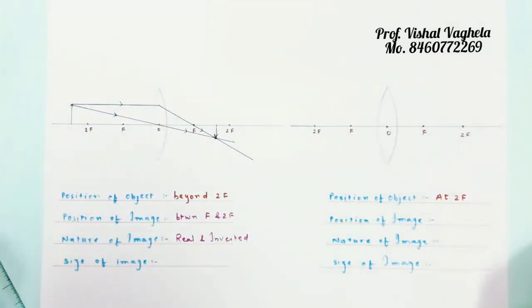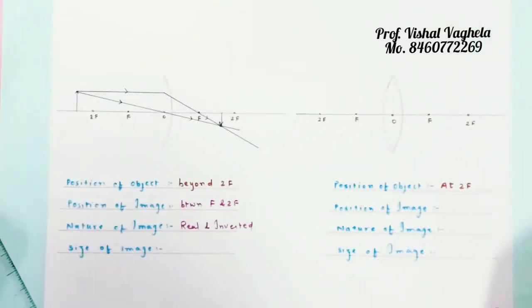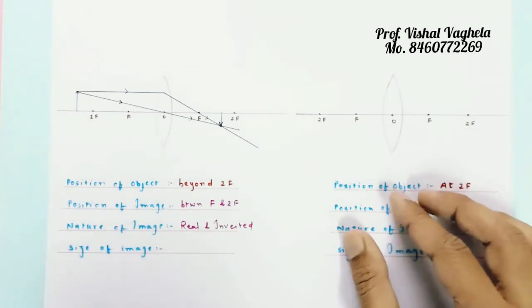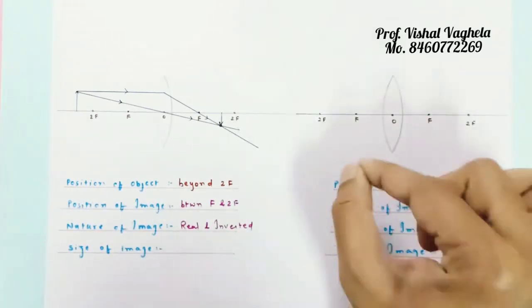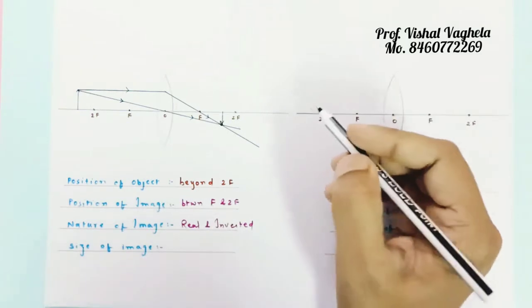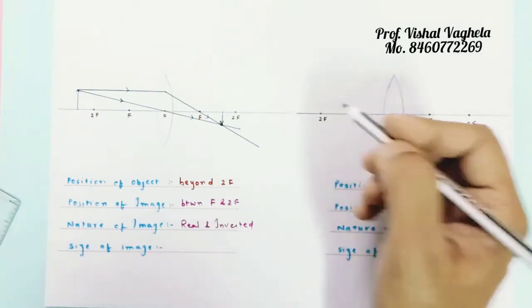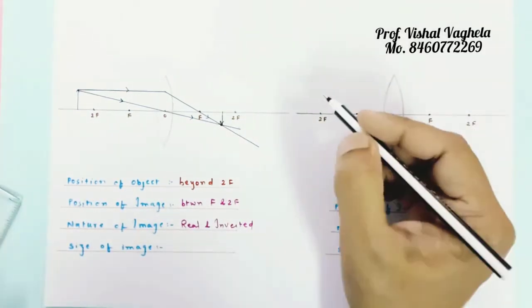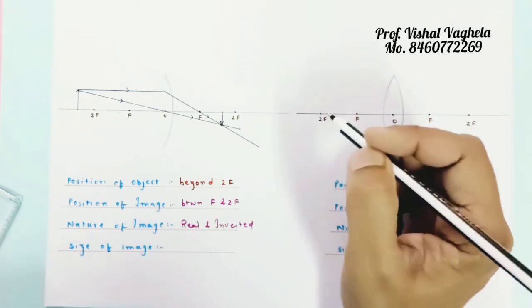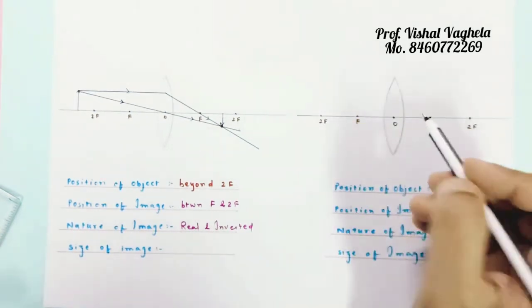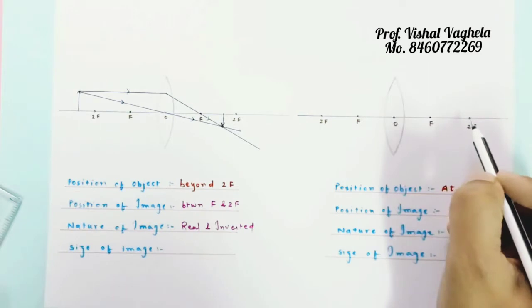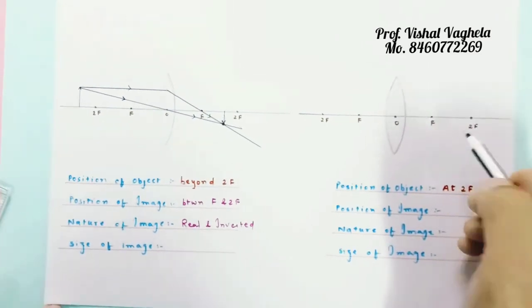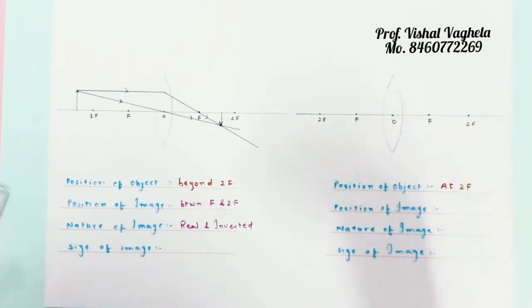Now here again the object is at 2f. Now people, no matter how perfectly you do things, you will have a problem in this case, because when the object is kept at 2f, the image is at 2f. No matter how hard you try the diagram, in exams you may have an error. Sometimes you may get the image just before or after 2f. Then in exams you will have to rub that and start again from the very beginning.